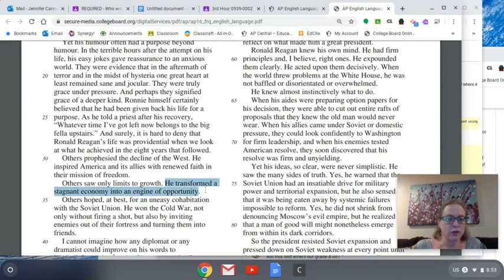There you go. He transformed a stagnant economy into an engine of opportunity. And you can look at that and go, oh my gosh, that's beautiful parallel structure and antithesis, actually, when I look at it. But here's the danger. The whole purpose of a rhetorical strategy is to look at how a speaker is connecting to an audience and how that pushes a message. Do not get caught up by technique. There is no box on here for antithesis. Don't do that. What you are looking for is like ideas go together.